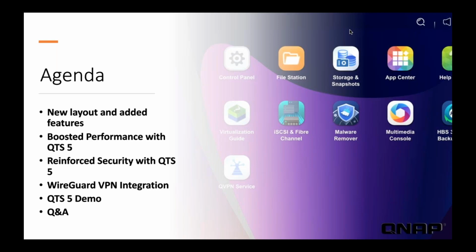And then we'll look at some added security safeguards coming with QTS5, as well as our newly added WireGuard VPN integration. After this introduction, Deval is going to demo the QTS5 OS for us. And at the end, we'll have a Q&A time, so any questions that you might have, you can ask us during the Q&A time at the end.